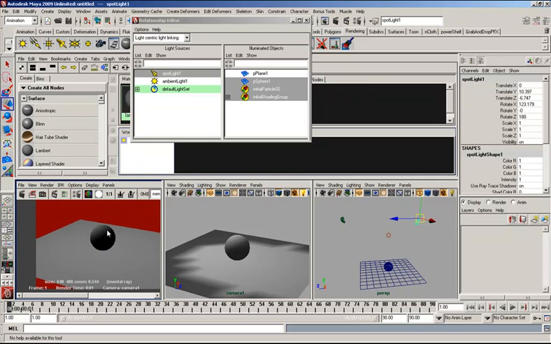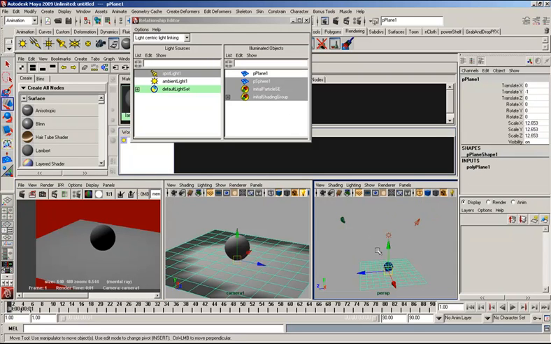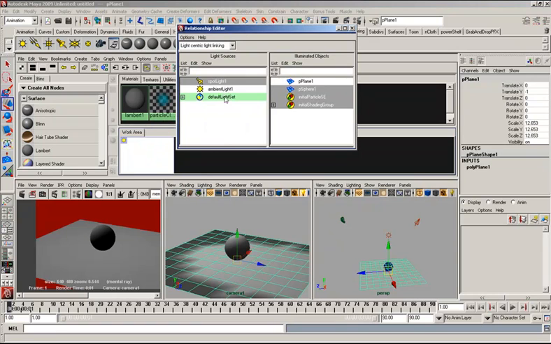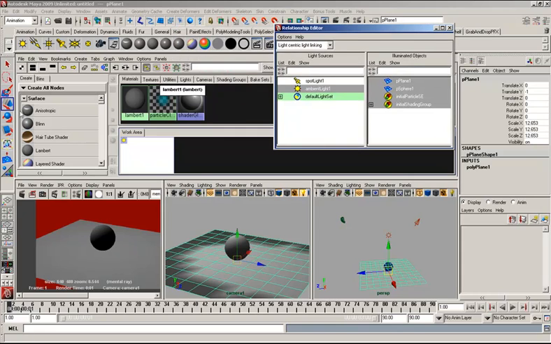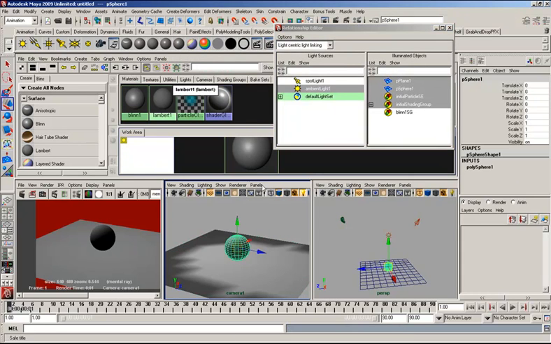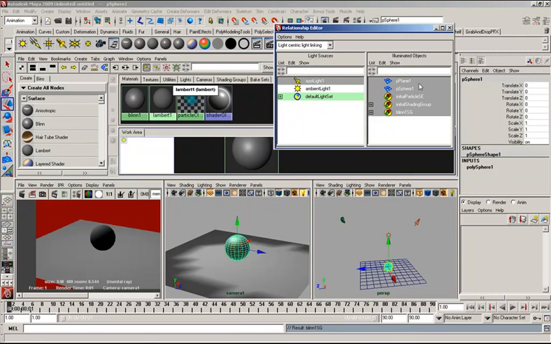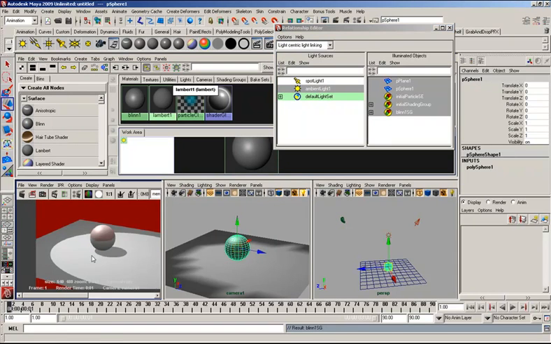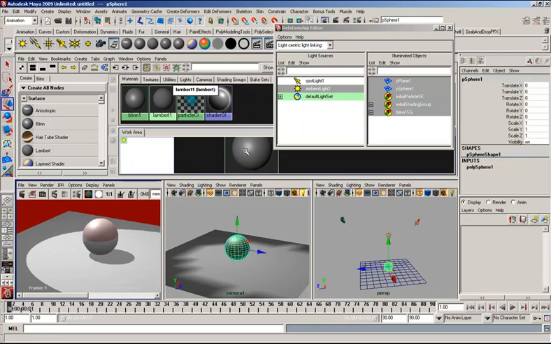So if there's any shadows, it will be only the shadows that the sphere casts onto itself. Alright, but the process, as you can see, is very straightforward. You just select the light, you select the object, and you realize the names, and then you come here into the relationship editors and you select your light, and you'll see whatever's highlighted, and voila. Now as far as light linking goes, let me link this to everything and that one to everything. This would be the render right now. I got a little reflective phong or blend on that sphere.